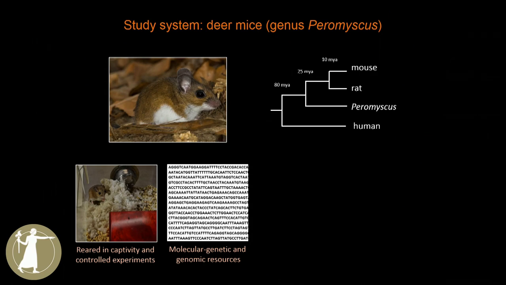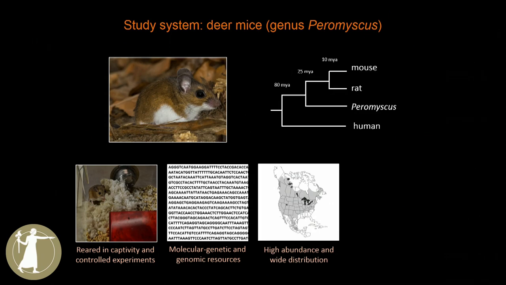But here's what's different about these mice: they're non-human commensals, and so they're found in a huge diversity of habitats across North America. Here's the distribution of just one species. You can trap them on the top of the Rockies, the coast of California, the deserts of Arizona. And because they live in this tremendous diversity of habitats, it may not be surprising that there's a lot of both genetic and phenotypic diversity among these populations. And this is the diversity that we really focus on.